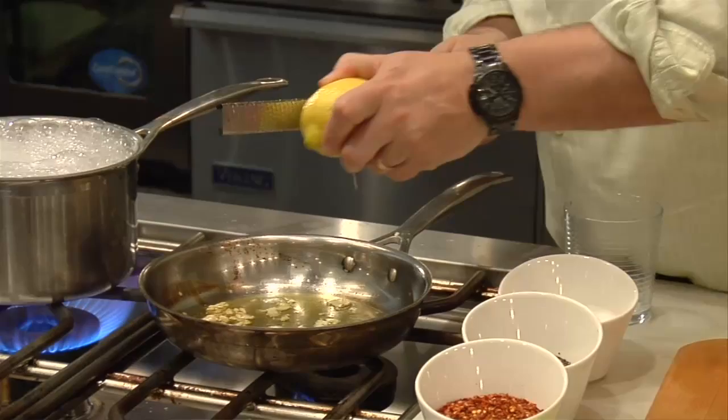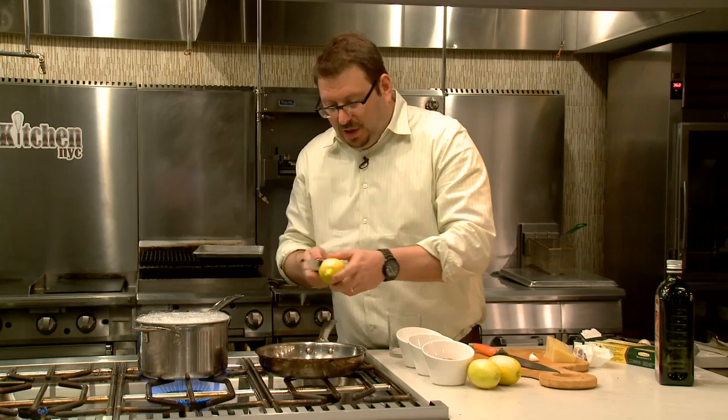I want to get some extra lemon flavor into it. I want to get not only the squeezy lemon, but I want to get the zest as well. So I'm going to zest some lemon into this, like so. This is the microplane grater. It's a cool thing to own. It costs nothing. It's fun to use.